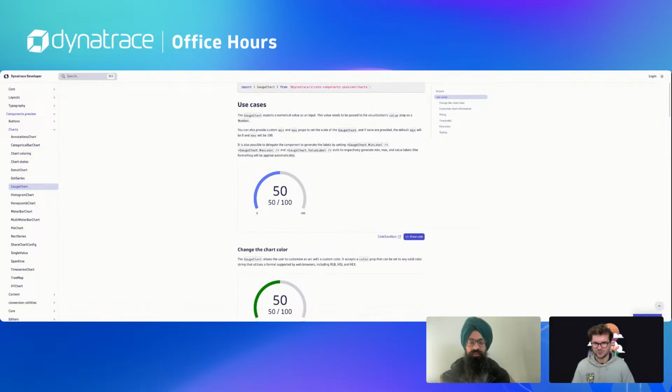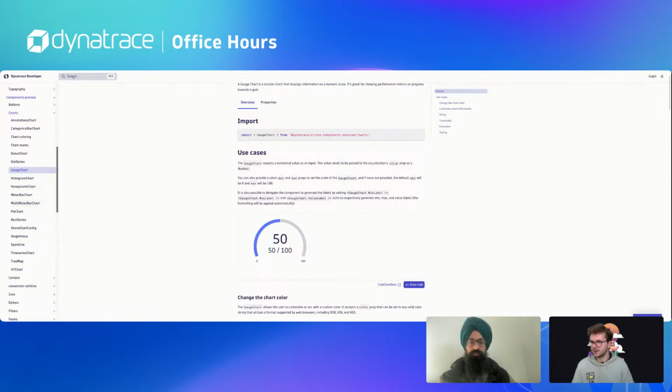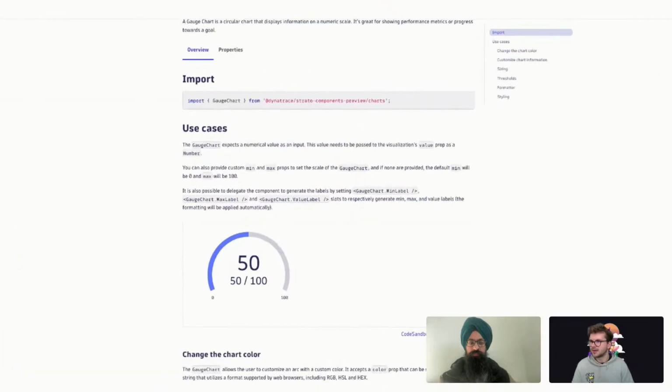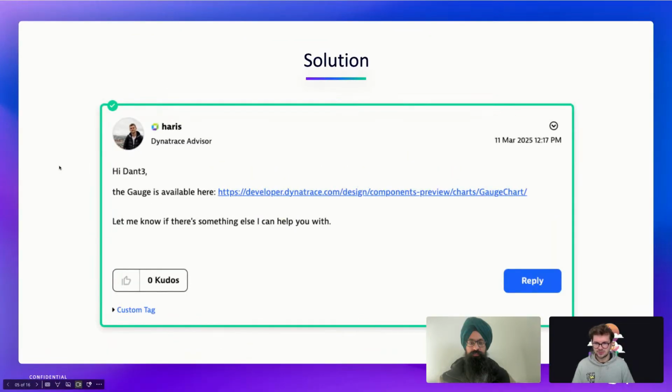Thank you, Harris. So of course, all of the components in the UI that you can see, if they're Strato components and Dynatrace made, then you will be able to find them here. If you have a problem with search, please let us know. It is somewhere in the documentation. Now I will go back to my question, and that can be seen. So I shared it there in case you want to access the gauge chart as well. You have the link, and Carrie will share it in the chat as well.